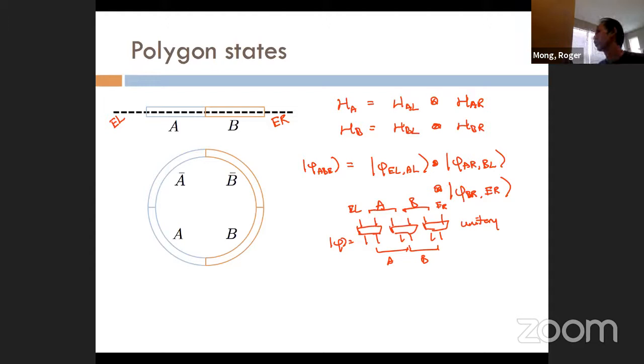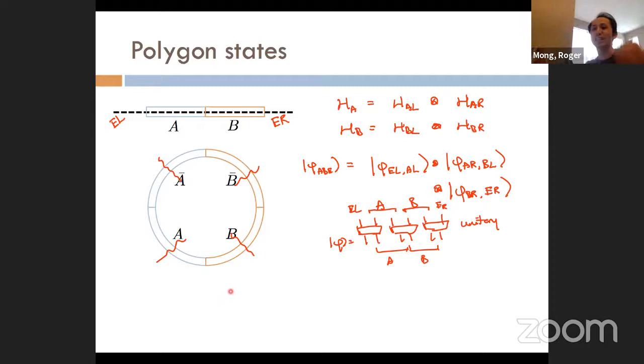All right, so this is what I'm calling a polygon state. And it turns out when you do the canonical purification of a polygon state, you also end up with a polygon state, now on these four parties. Heuristically, you can think about doing some fuzzy cut for each of the four regions, and there's a left and a right. And I'll draw the tensor network picture of this.